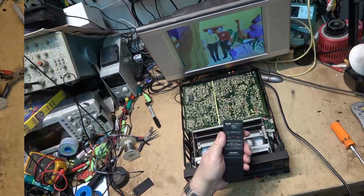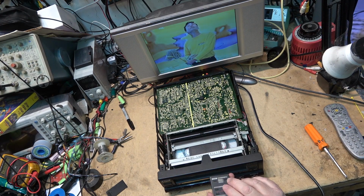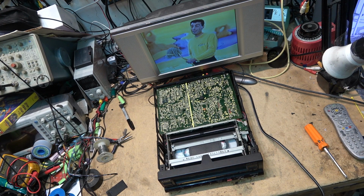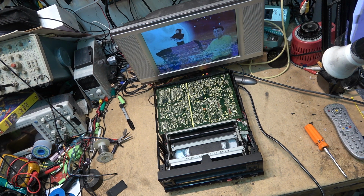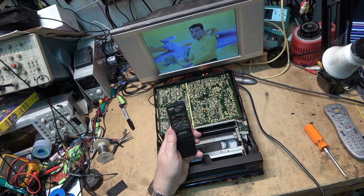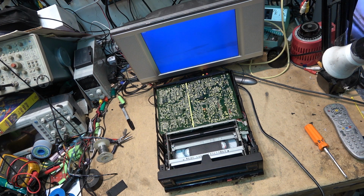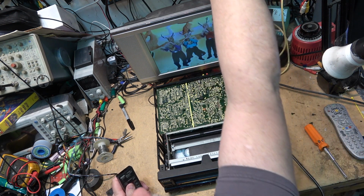I'll locate the remote for it. It works. It will adjust the tracking. All functions work on it. You can change the system too. Put it in NTSC. Anyway, yeah, this one's good.